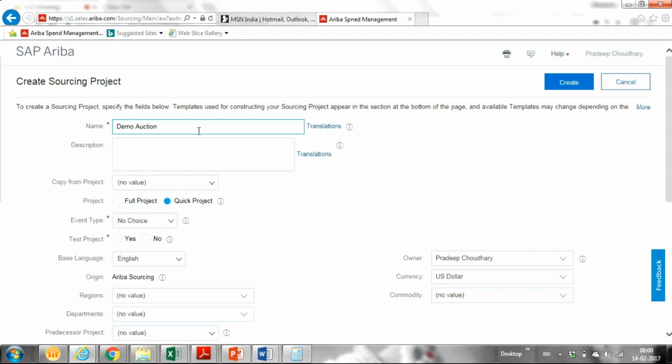So create this sourcing project. You're also saying that this is an auction? Where do you mention that? Which one? This one. You just now said this is a competitive bid, which is an auction. I saw you only creating this as a sourcing project. Do you mention anywhere that this must be an auction? We have to mention it here. I told you yesterday. Okay, the event type, RFP. Okay, got it.